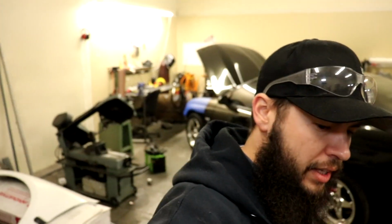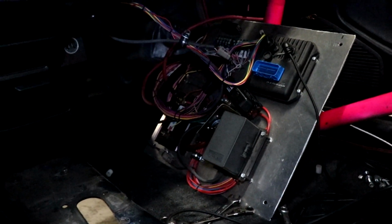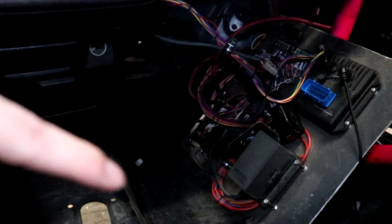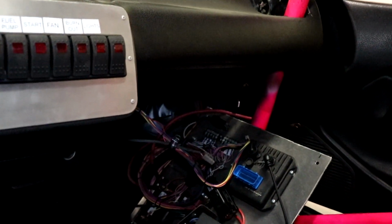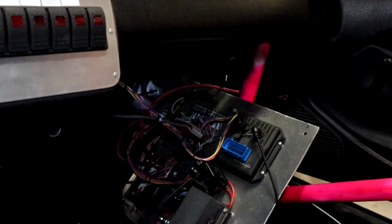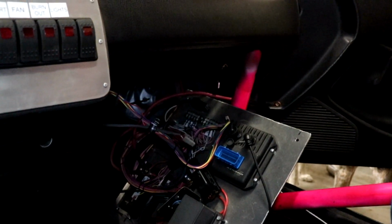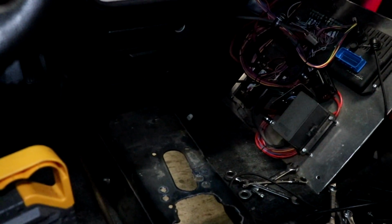All right, so we had to get a couple things out of the way before we start cutting. The whole ECU setup is on a nice plate in here. We're gonna be throwing a bunch of sparks around, so we wanted to cover it up, but we actually just moved it out of the way because I think we might have to cut far enough over here for the tranny that it was going to be in the way, so we might have to rearrange some of this stuff. We're not going to be using an AM Infinity. We're going to sell that to a friend of ours. So only very little of this wiring we're going to actually use. We should be able to rearrange that plate, make it smaller, and move everything a little bit further over so that we don't interfere with the new tranny well.